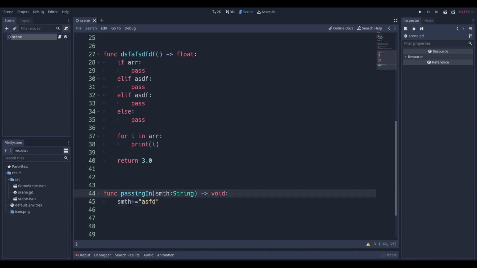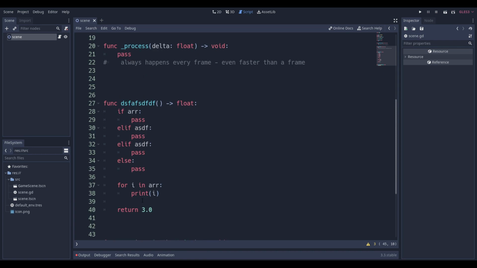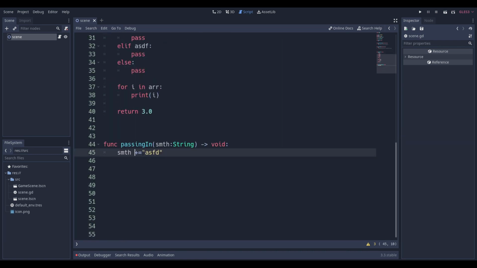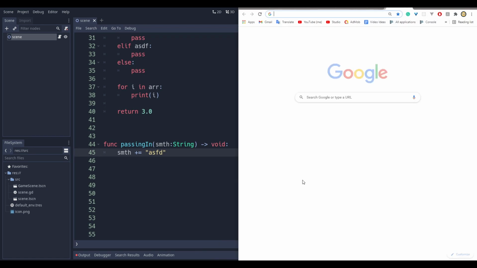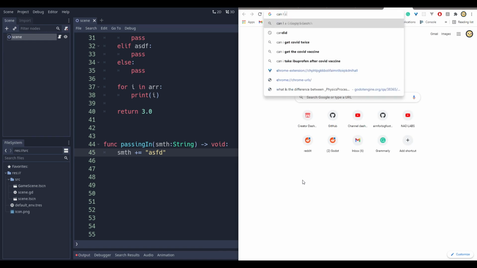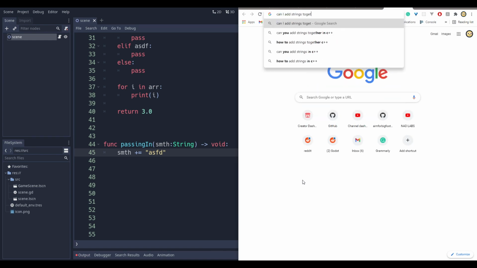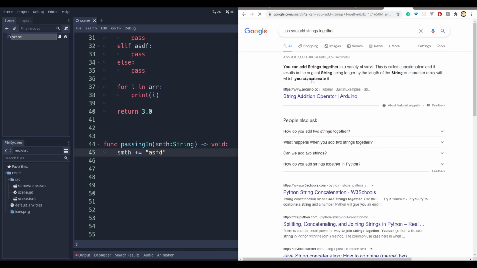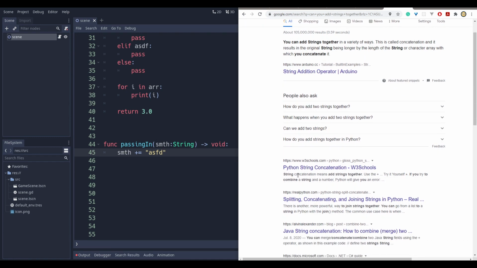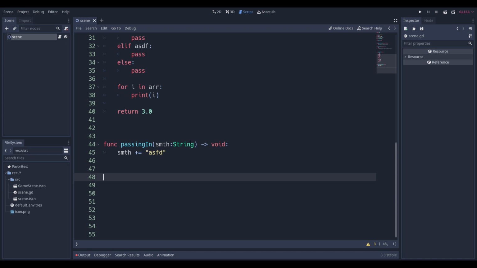together. And if you're wondering how I figured out I could add strings together, the reason I know that I can add a string to something else is because I can just Google that and say, can I add strings together? And you can see that you'll be getting a lot of stuff. But if you just search up the general question, Google will give you a really short description and say yes. And in most programming languages, including GDScript, Python, basically most of them, you can add strings together. In fact, I'm not aware of any exceptions to this rule.